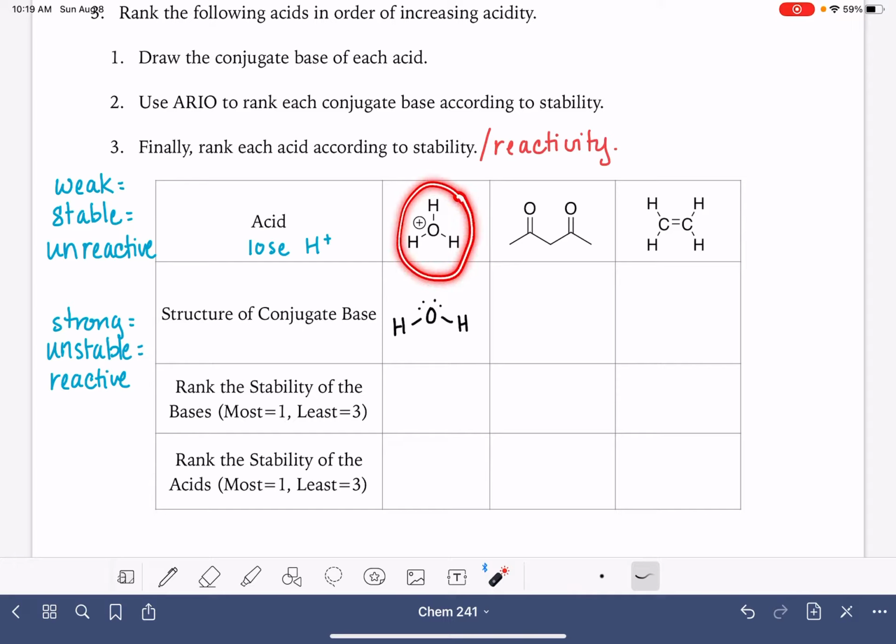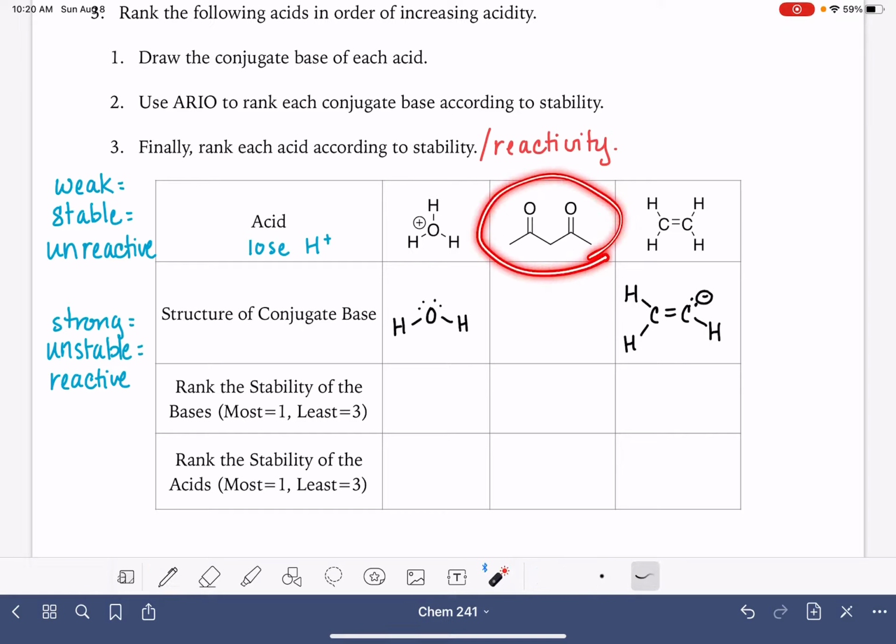For the first guy, H3O+, it's just going to lose a hydrogen atom. The electrons from the oxygen-hydrogen bond are going to move onto the oxygen atom as a lone pair. That just makes water. This guy over here is a little bit easier to do next. When this guy reacts as an acid, it's going to get rid of one of its hydrogen atoms. It could be any one of these hydrogen atoms. They're all the same. It's going to get rid of a hydrogen atom, and the electrons in the carbon-hydrogen bond are going to move onto the carbon atom as a lone pair, which is going to look like this. And there's going to be a negative formal charge on that carbon.